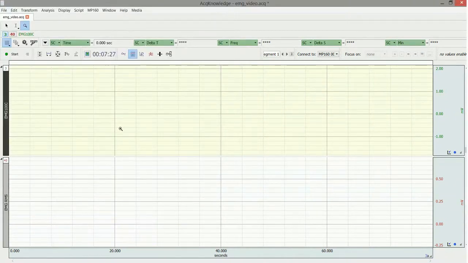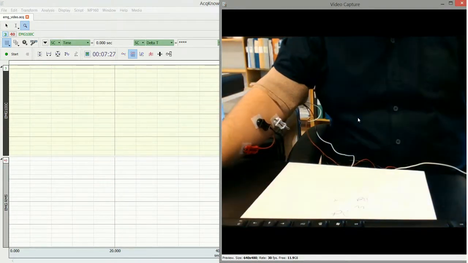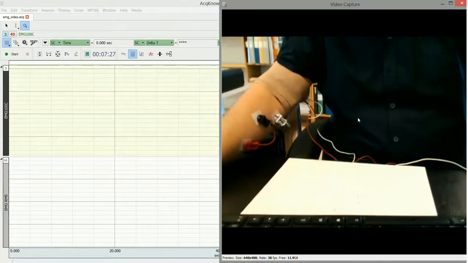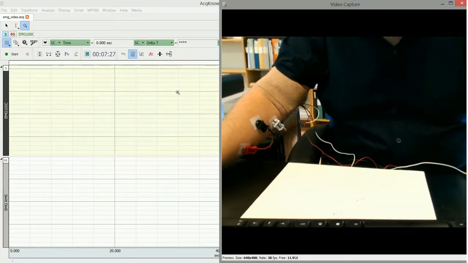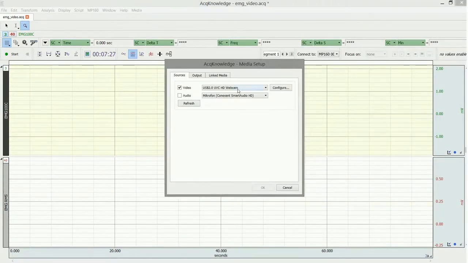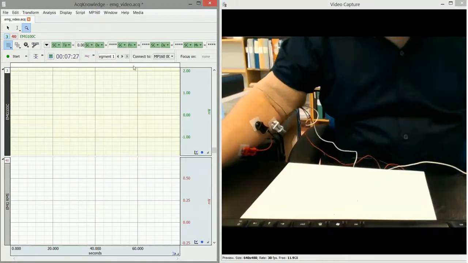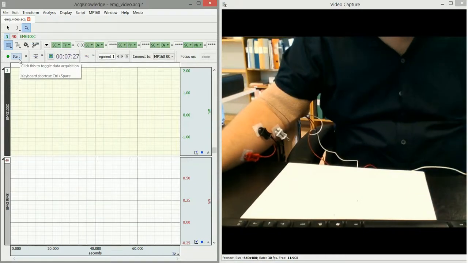And then what you do to add video is you go to the Media menu and click Show Capture Viewer, and this now just takes the webcam from my laptop. You can put in any webcam here, and there are some settings here. You enable video. You can choose the webcam here if you have a better or different webcam from your PC, and you capture, and then I just start recording.